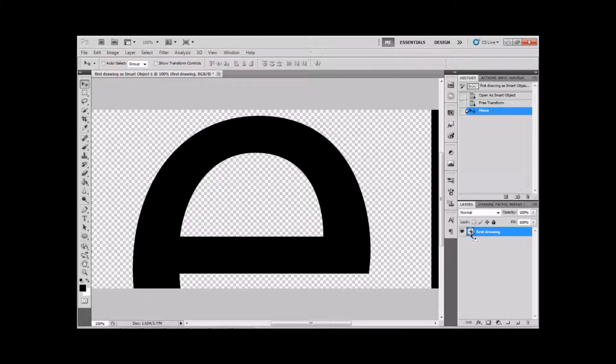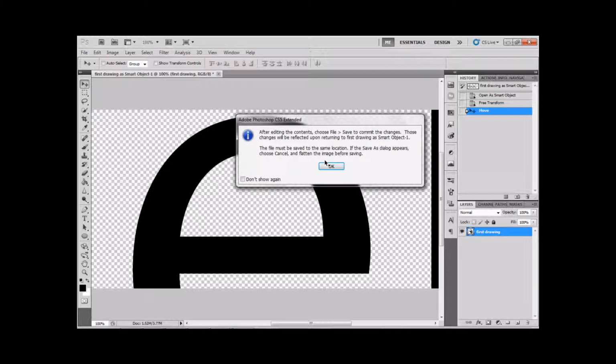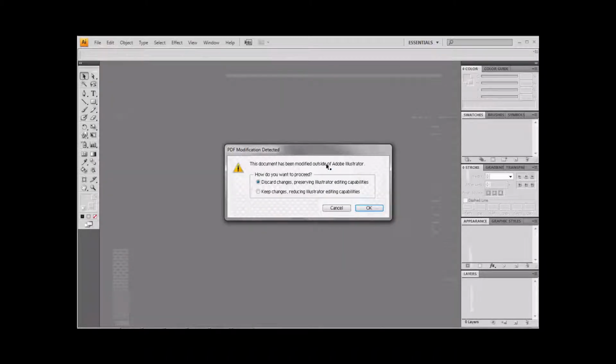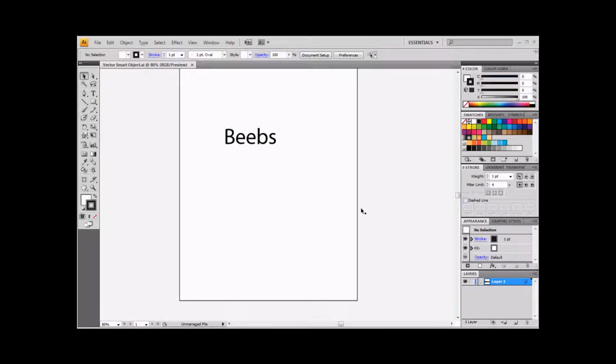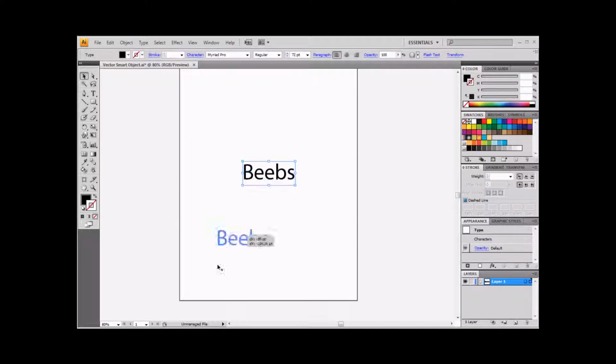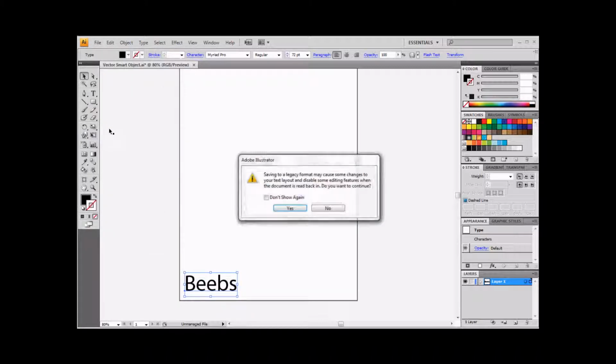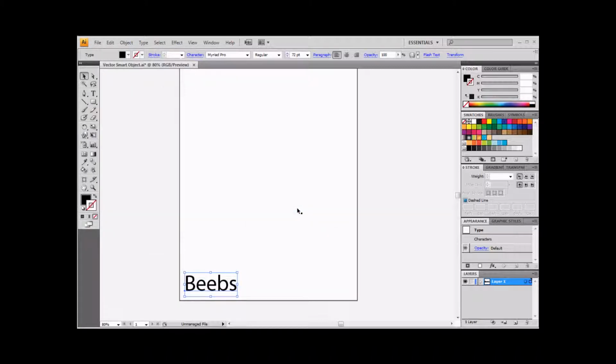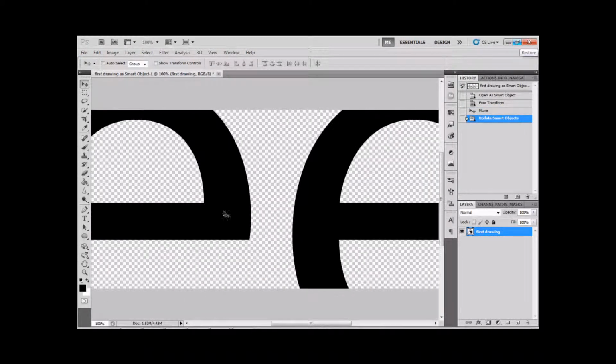If you wanted to edit this by double-clicking the smart object, it would open Illustrator, and you could make whatever changes you wanted to make to that, and save it, and go back to your original, and you'll see it's changed.